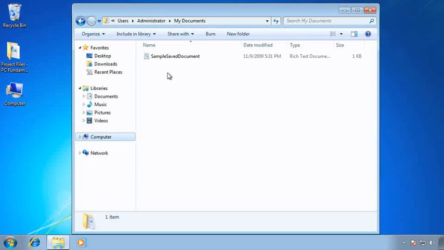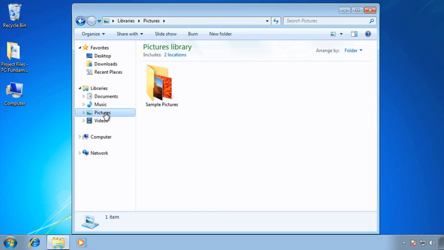Well, in order to show you some of the ways to organize this main window, I actually want to take a look at pictures. So I'm going to click Pictures on the left side. It might be My Pictures if you're using a prior version. And then I'm going to double-click the folder.